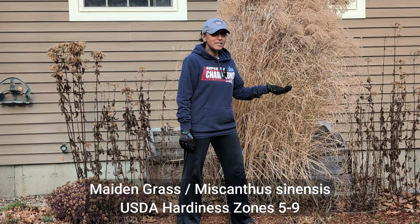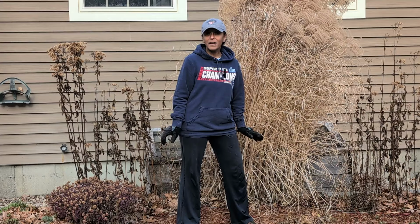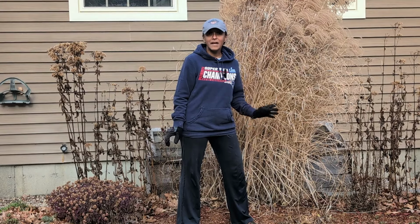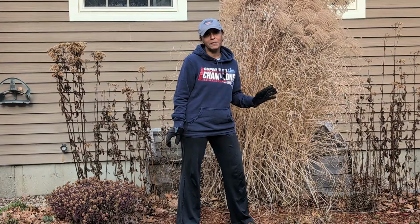This tall grass that you see behind me, this is a Miscanthus grass. It's a type of ornamental grass. It's also known as maiden grass. There are a lot of different varieties of Miscanthus. I don't know which variety this is. I've had it for a number of years, but I absolutely love it in my garden.